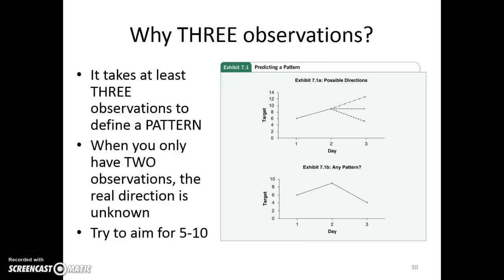So why do we want to do 3 observations? Why is that so important? Well, we have to define a pattern. If I do one observation and two observations, with that third one I don't know if it's going up. Maybe the second one was a fluke and it really is just a low line. Maybe this is the peak and it's going to dip even lower. You see that you can't tell anything from just 2 points. You really have to have 3 to establish what we call a pattern. Realistically, you're probably going to do about 5 or 10 observations. That's really the gold standard, but you have to do an absolute minimum of 3 to understand what pattern emerges.